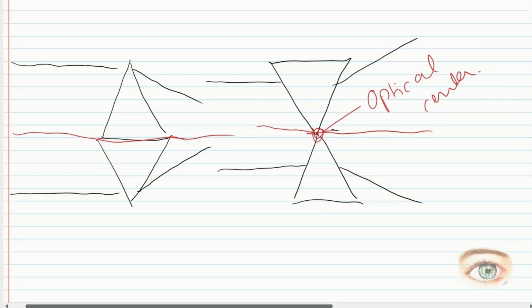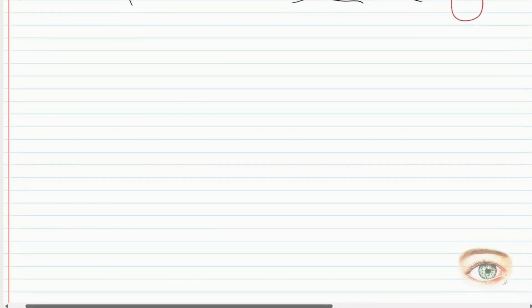Now, this optical center should be in front of the pupil. It should be in front of the pupil center so that the light rays will pass through this point and they will straightly focus onto the retina. Now, sometimes a patient comes and says that they're not comfortable with their glasses. So, what do we do? We actually adjust the spectacle frame. How?